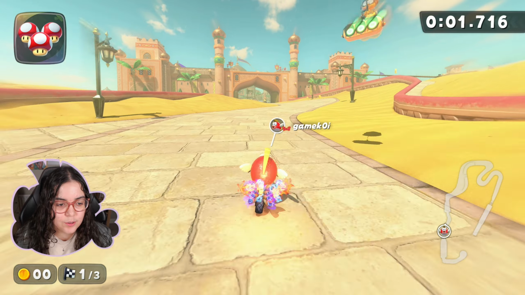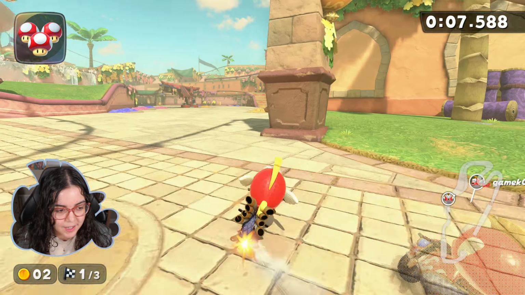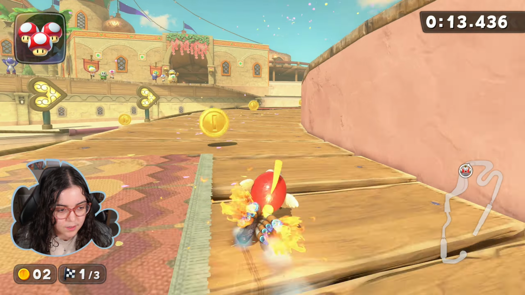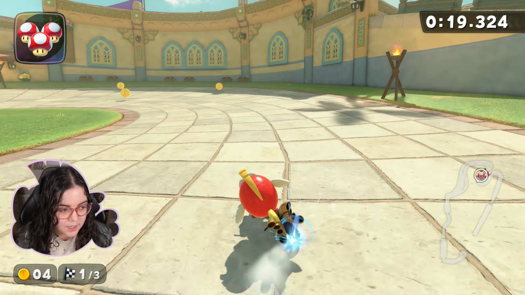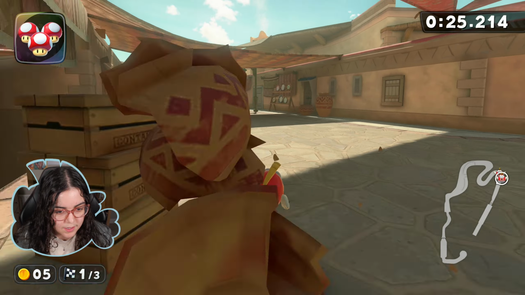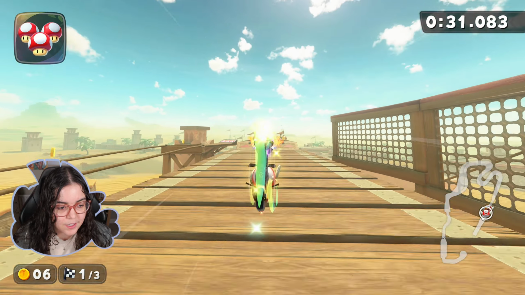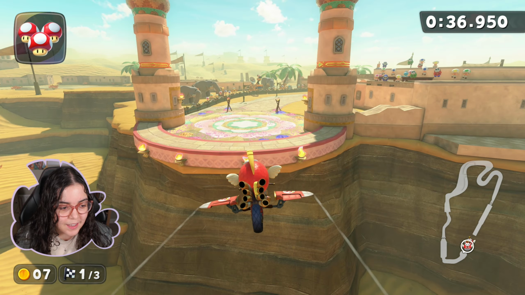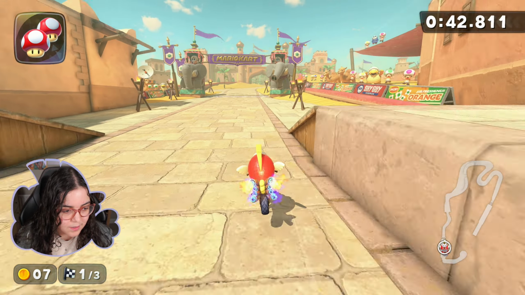I'm a little bit sad that all the time trials are during the day, because they put this gorgeous time of day mechanic in, which makes wonderful sense in the races. I understand wanting to have a set time of day for each track, because you don't want an unfair advantage or disadvantage with the visibility. So I understand all this. However, Shy Guy Bazaar originally took place at night on the 3DS, so it's a bit sad to be stuck playing it during the day in the time trial, if that makes sense.